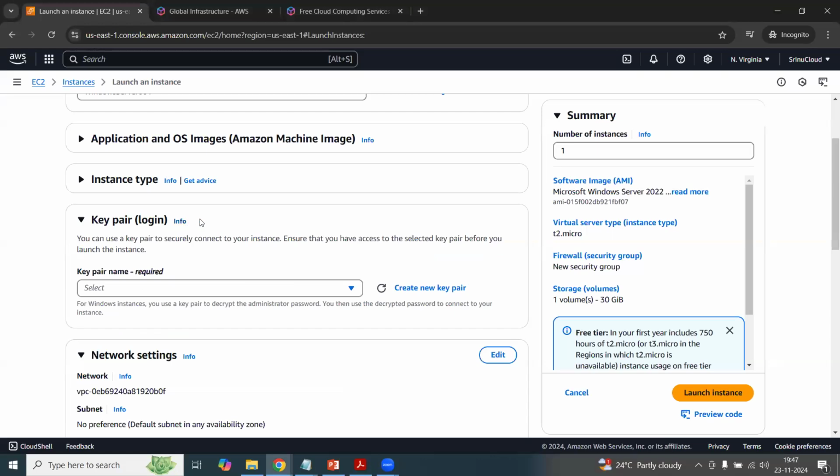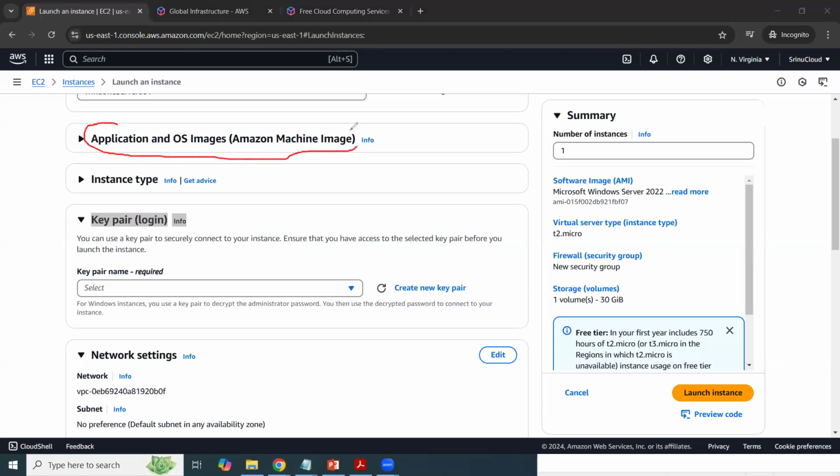Okay. Selected free tier, that instance configuration is done. Then next, key pair. What is a key pair? The key pair is nothing but a login mechanism. Whatever system you are going to power on, you need to enter credentials, username and password. That username and password will be embedded in this particular system by using the key pair mechanism. What is the key pair mechanism? Here, the predefined application and operating system is already configured.